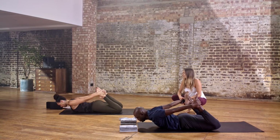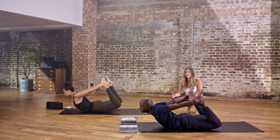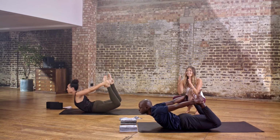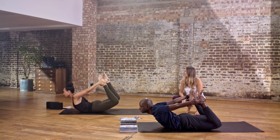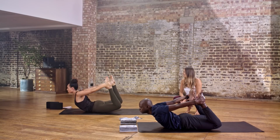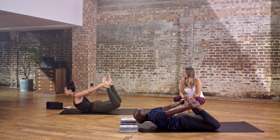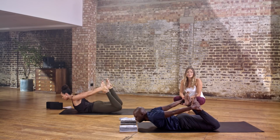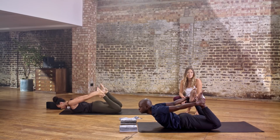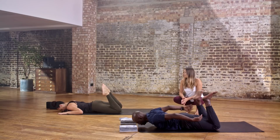Start to lift the chest and the thighs away from the floor, but keep the spine long. So you're not crunching in to get super high, you're just lifting gently away from the ground. And keep the breath steady. So if you're moving to a place where you can no longer breathe, soften back out and release the pose. Otherwise, take one more breath in and slowly release.